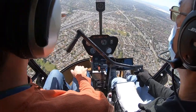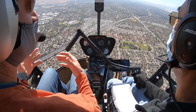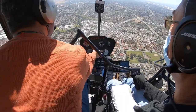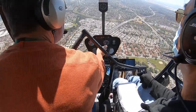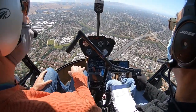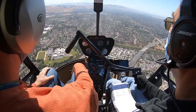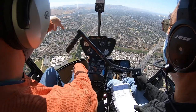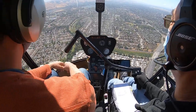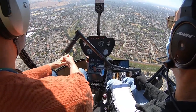Thanks. So when we get up close to these little ponds, we're just going to do a full 360, a general clearing turn, but also just getting used to some turns. All I want is 1400, well maybe 20 inches is good, maybe 19, the power setting is not that crucial. But again, let's get used to the helicopter, get used to turning. When you get up to the water, the nice thing about the water, there's a couple of fields around there. So if we do need to set down, we've got some places to go. Like right here, we're over houses, not the best place to be. So we're going to head over there and do some maneuvers.